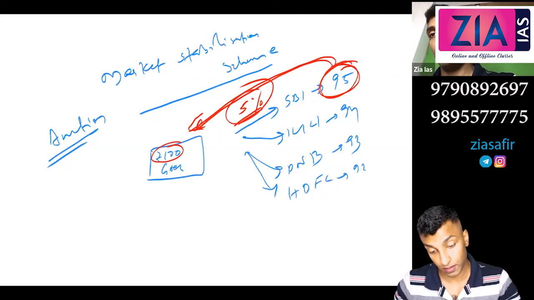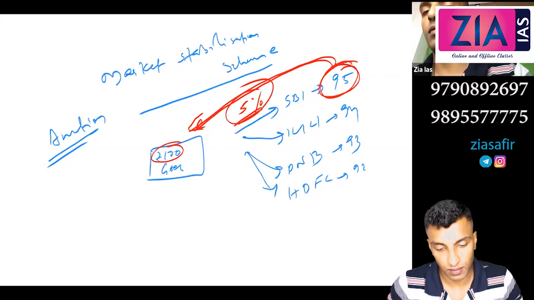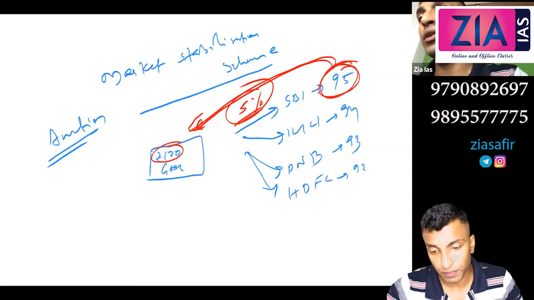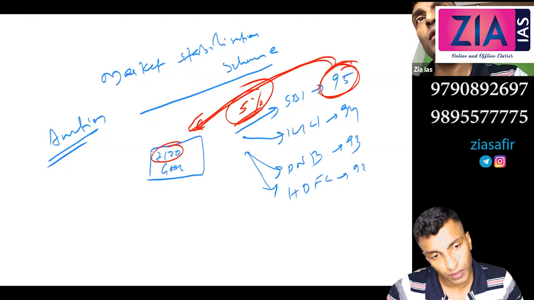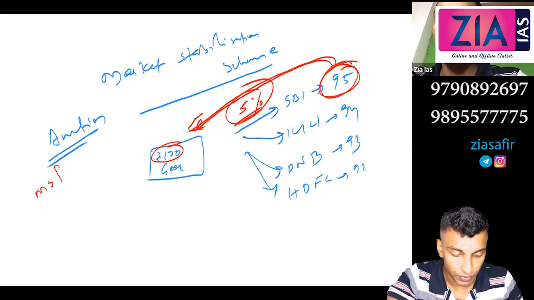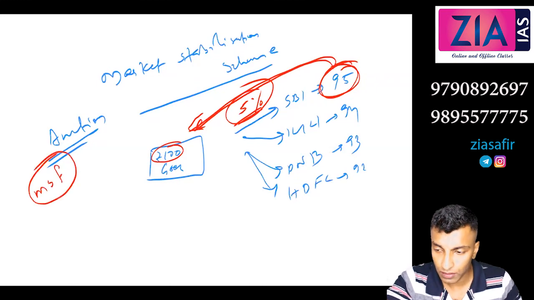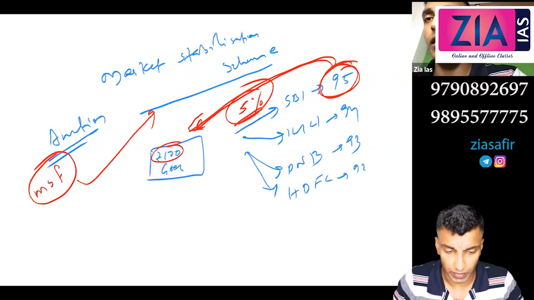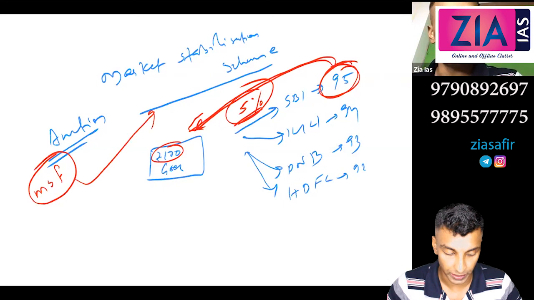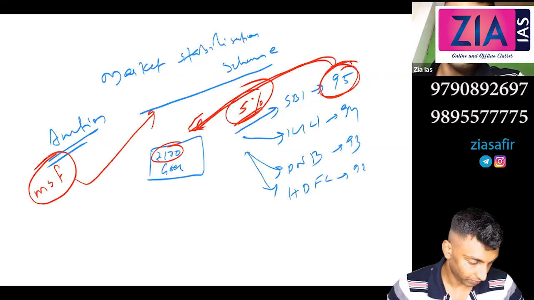Any other doubts? What is the need of the separate government account, the separate fund with the RBI? Which account? Under MSS. Yeah, I have told you. You're asking why the separate account is maintained with the RBI? That is for providing it to the government. MSS, the Market Stabilization Scheme. That fund will be used by the government. Okay.